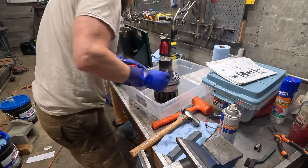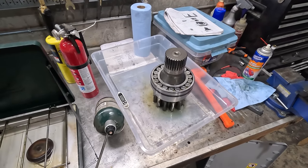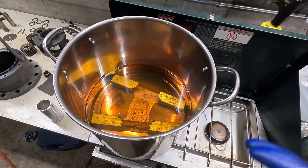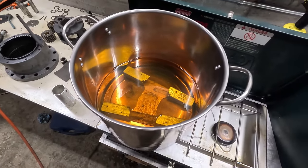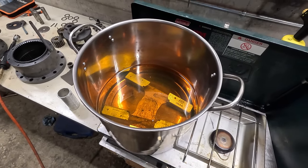There we go. You could also do this in the oven. I've done it before in my trailer oven, but my trailer's parked at the house right now. I'm in the shop. And this oil, I'm not gonna toss. I'm gonna actually just throw it back in. This is my generic oil. It's a mixture of different kinds of motor oil and other stuff that I don't know what to do with.